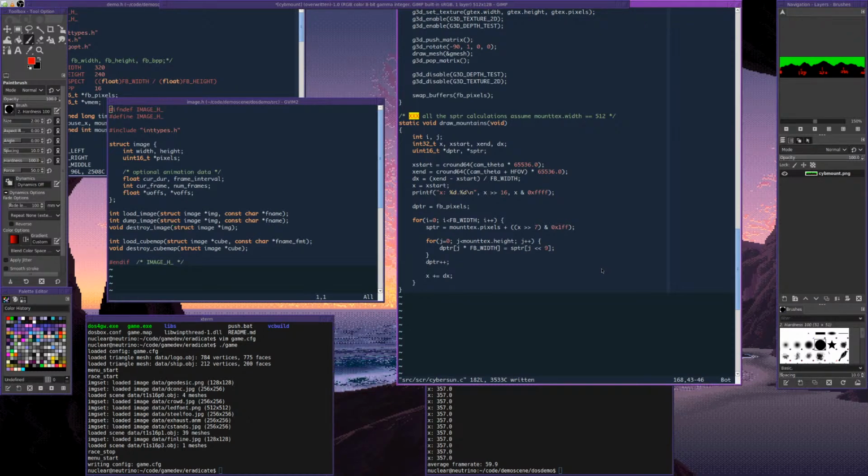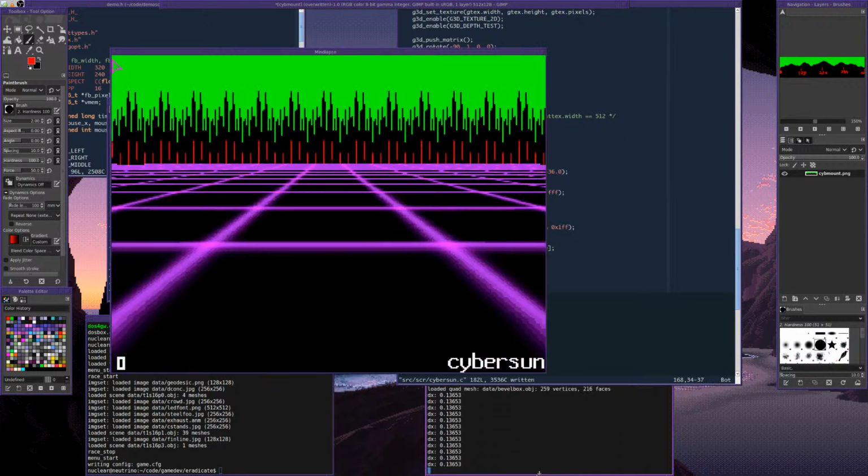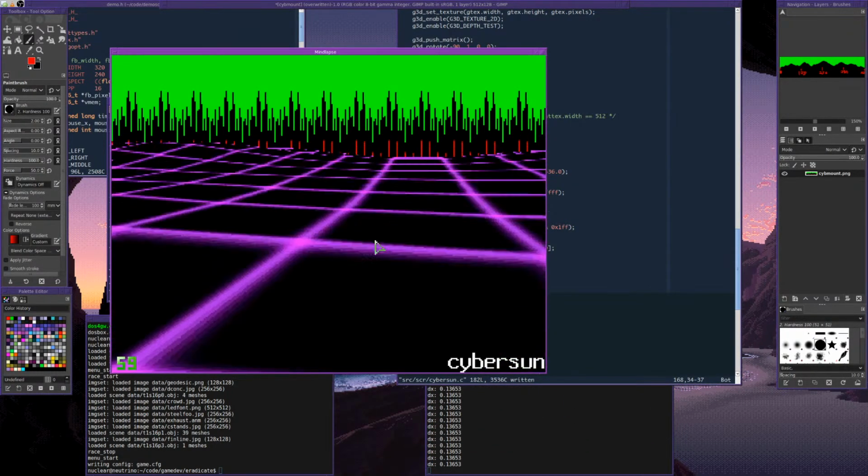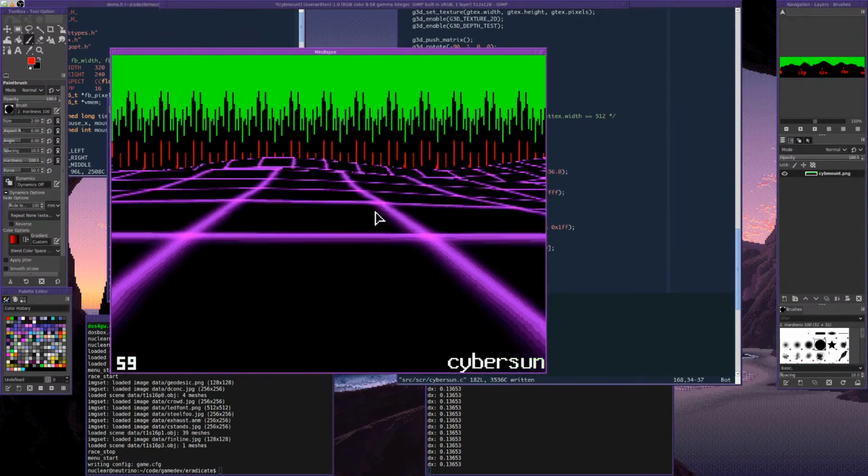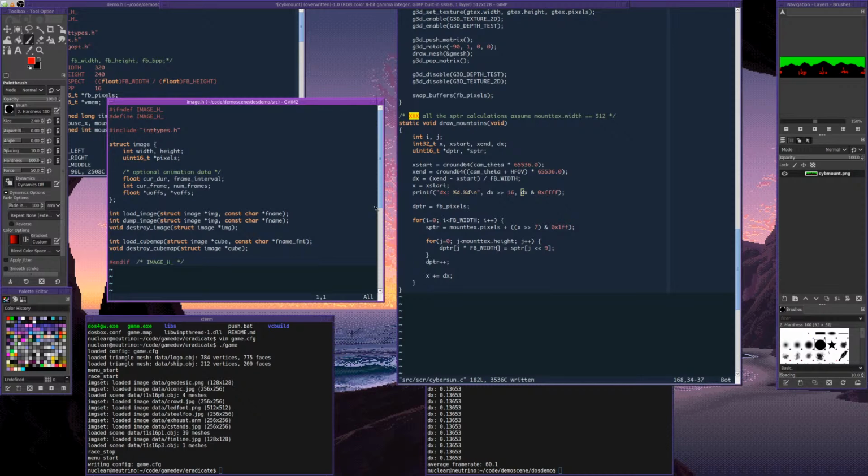Wait, what is dx? Let's print dx. See what the value of dx is. Obviously, this is not going to change if I move the view. It's 0.13. Is that reasonable? Because if we have, okay, how many degrees is it? 50 times 1.3333, whatever.